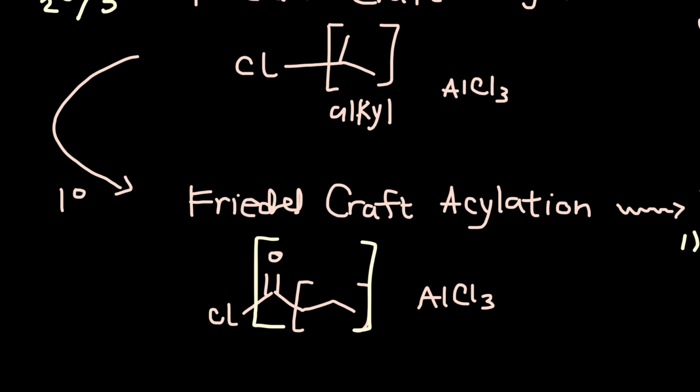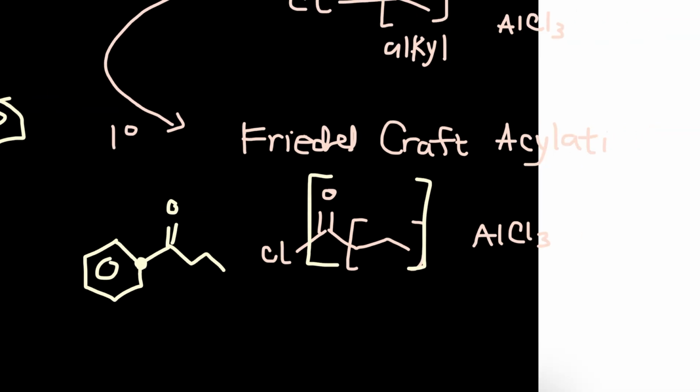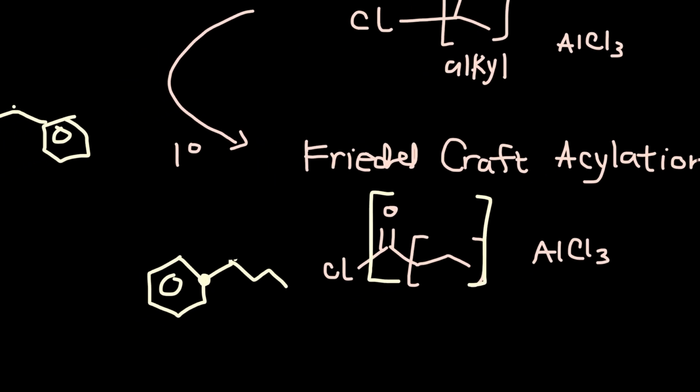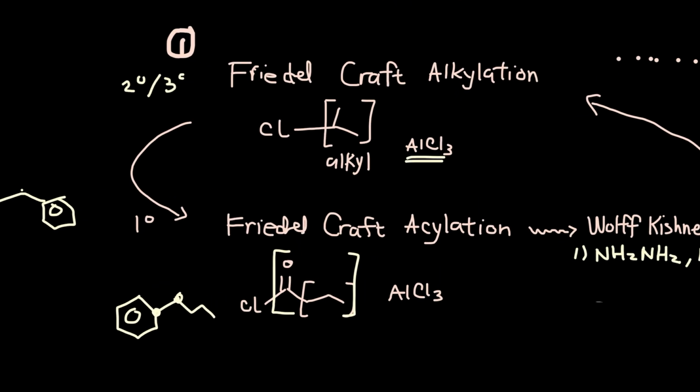Okay, so let's say if we had this picture added onto our benzene, it would look like this. So this was where our chlorine used to be. Now this is our carbonyl, but then if we put it under Wolff-Kishner reduction, it basically removes this carbonyl and gives us a primary carbon directly attached to a benzene. Okay, and both of these reactions are done in the presence of this Lewis acid. It can be another Lewis acid. The point is this has an incomplete octet.